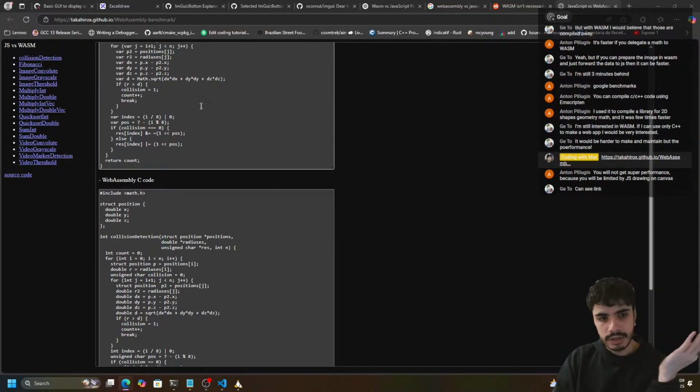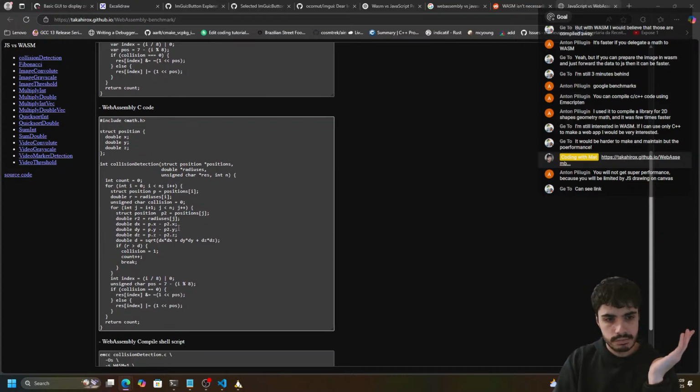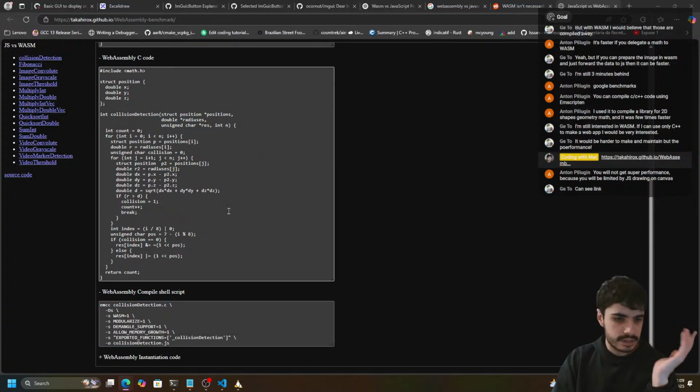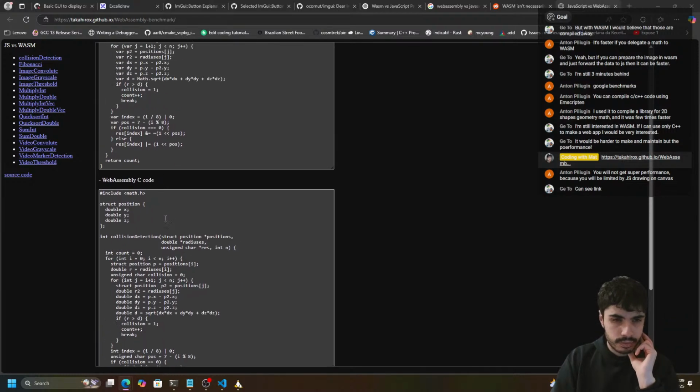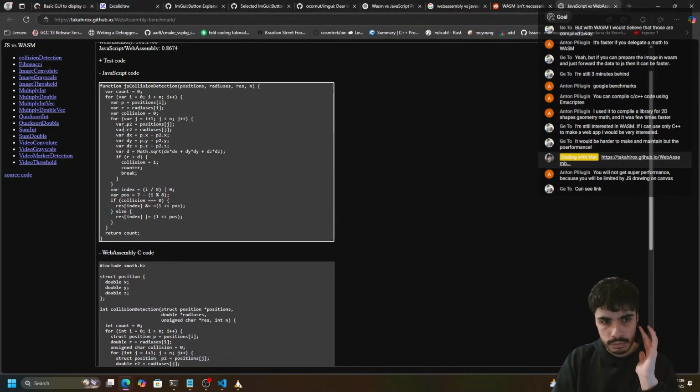Obviously, when you look at something like this, you wonder, is the C code written in the best possible way? I don't know. I can probably guess if I look at it for a long time. Likewise, is the JavaScript code actually the same? Structurally they look the same, but would you actually write this JavaScript to do this sort of thing?